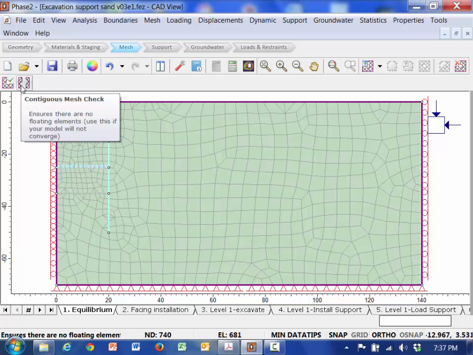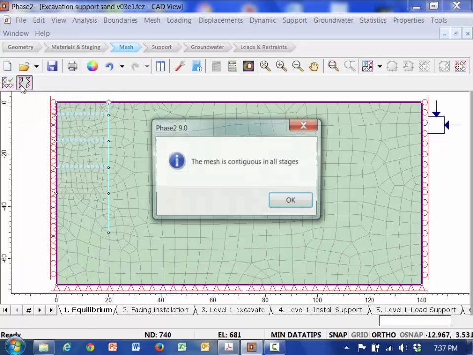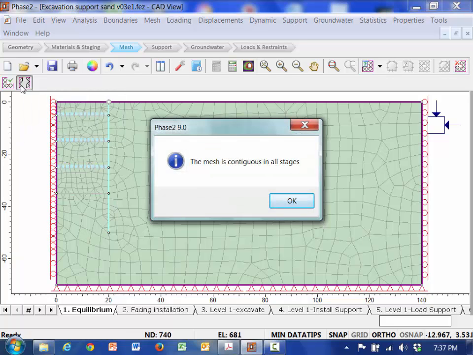One of them checks to make sure that you don't have any elements that are floating out in the middle area. It checks to see that the nodes are all connected. And for some reason, I mesh this thing up, and it does the meshing, and then I put loads and stuff on, and I get problems. So I check this all the time because it makes sure that that's good.